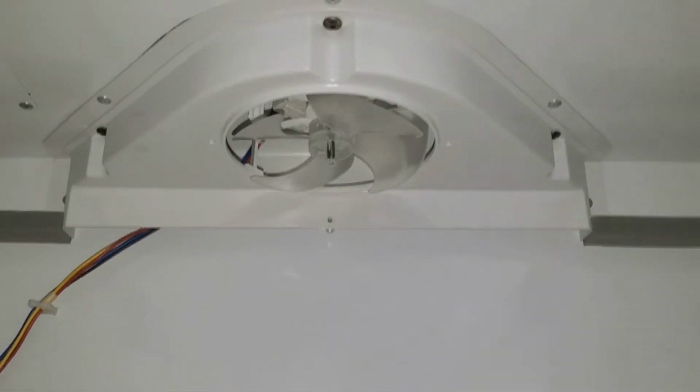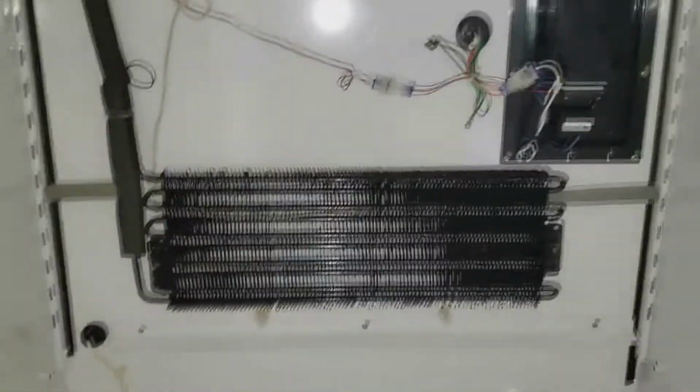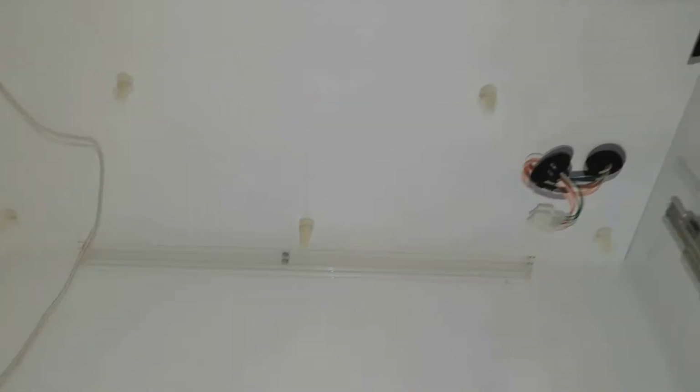Okay, I'm going to go ahead and remove this evaporator fan assembly and get that out of the way. You get the instructions for this upgrade. It actually has you starting off up top. I like getting the inside. Most of the work is in here, and I like to get this done and out of the way. That way it gives the silicone that we put in here time to set up.